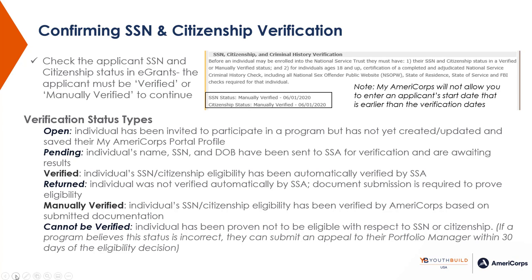There are a number of different statuses that you could have. There's open, pending, verified, returned, manually verified, and can't be verified. So just so you're aware, if you're submitting documentation and that documentation ultimately demonstrates that the individual is not eligible, then you may end up getting that can't be verified status. But really, what you want to do to make sure that you're able to move forward is make sure they have that verified or manually verified status.